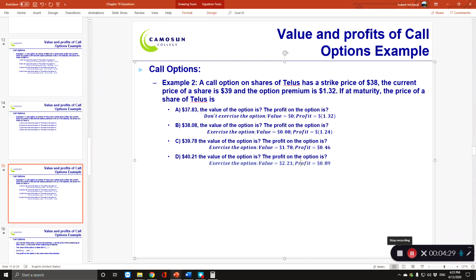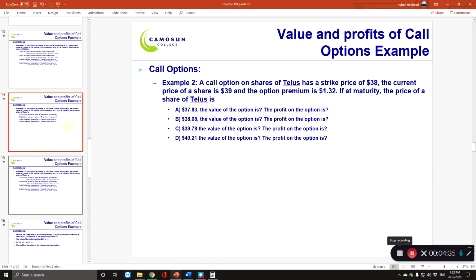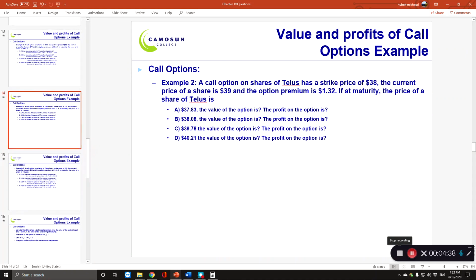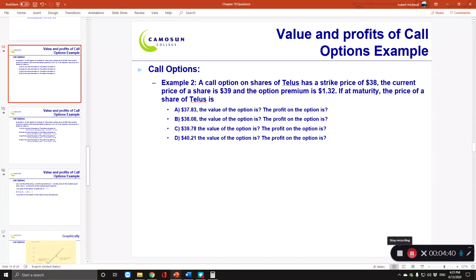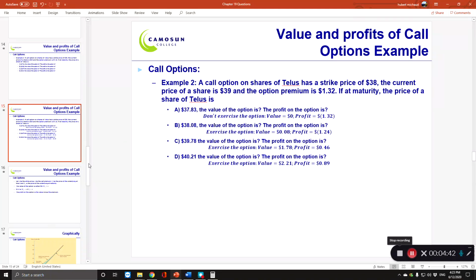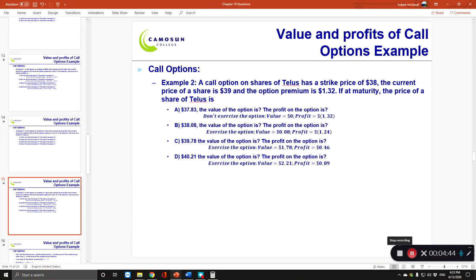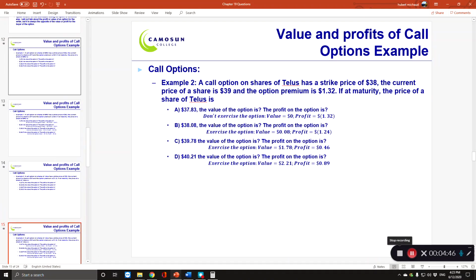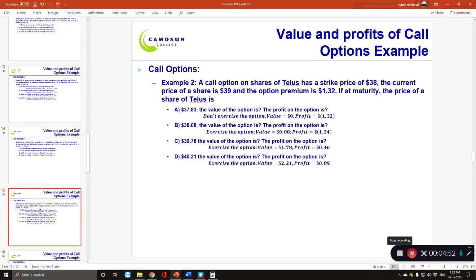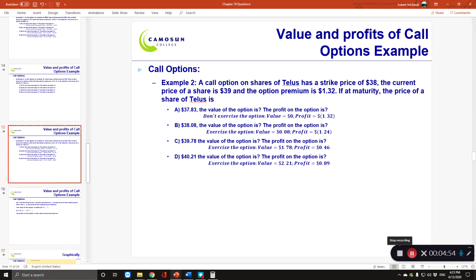Here we go. Okay. Hopefully that makes sense for everyone. This is how we find the value and profit of an option. It's the second example we do. So hopefully it's clear. There will definitely be questions relating to that in your exam, like 1 or 2. So you should make sure you know how to do these calculations, how to say if we should exercise or not exercise an option.